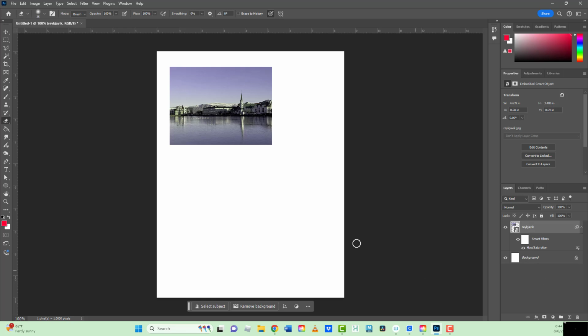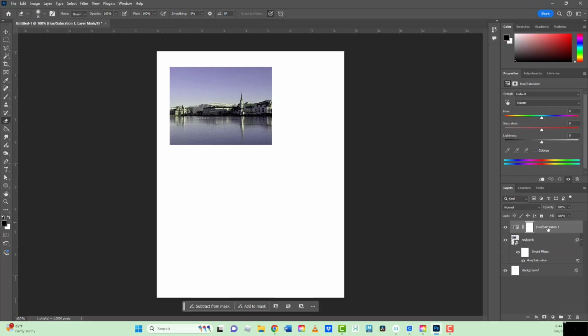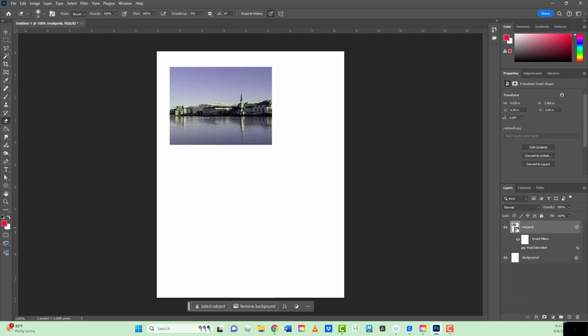actual layer. If I wanted to do an adjustment layer, I would have come down here and chosen my adjustment layer, which is this black and white cookie looking thing, and it would have opened up an adjustment layer on its own layer so that later on if I decide I don't want this, I can always click the eye, turn it on and off, or I can grab the whole layer and simply delete it, but I'm not affecting my image layer. So with a smart object, when I do the adjustments from here, I am affecting the actual layer, okay, which is destructive. So it does let me do some things, but let's say I want to blur the edges or something and I want to actually affect the pixels.